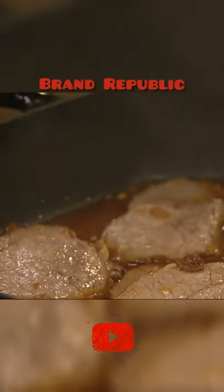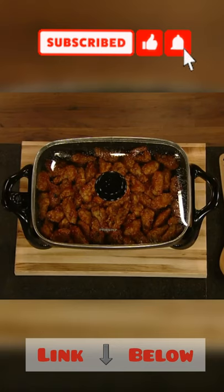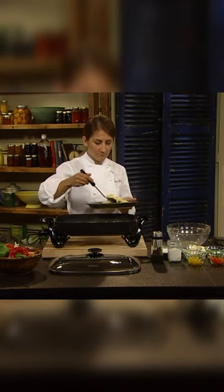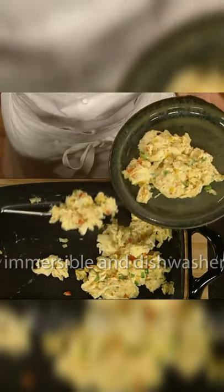It features a generous cooking surface and high sidewalls. The Control Master Heat Control maintains the proper cooking temperature automatically, and the tempered glass cover makes it ideal for use as a buffet circle, without sticking. Both skillet and cover are fully immersible and dishwasher-safe with the heat control removed.